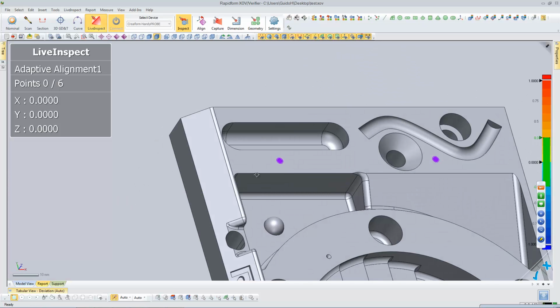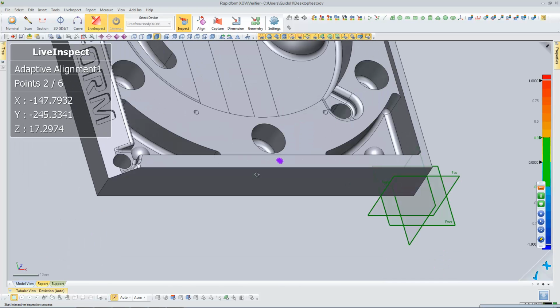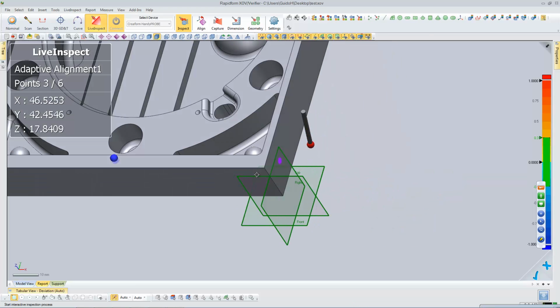And then Rapidform just asked me for measuring these points. And I'm now not touching the computer at all. I'm simply probing on the part. So here's one point. Here's the next one, just as defined before. And Rapidform very nicely shows me again where to touch the part.